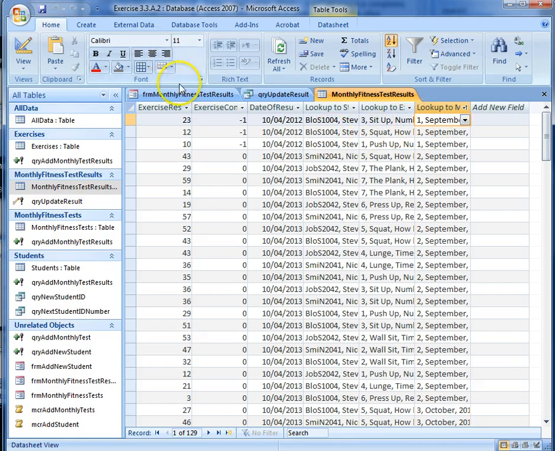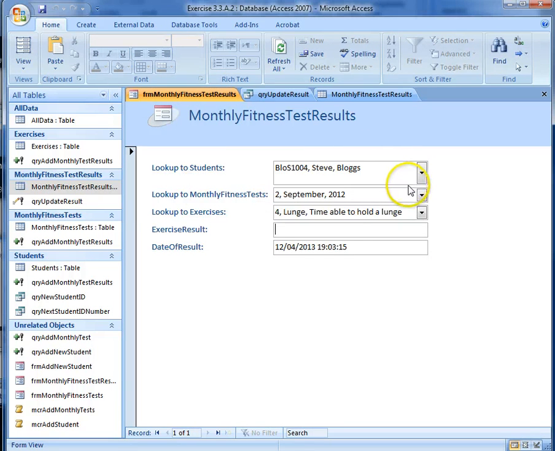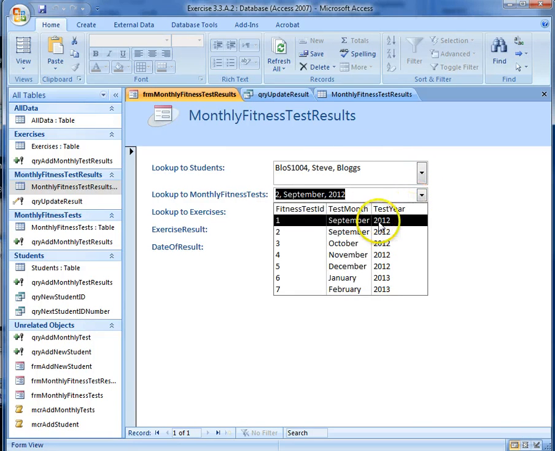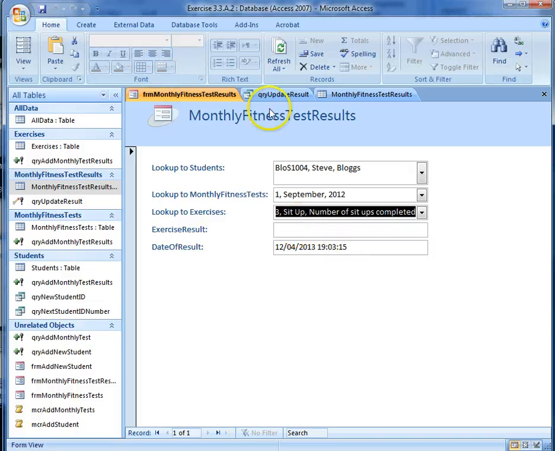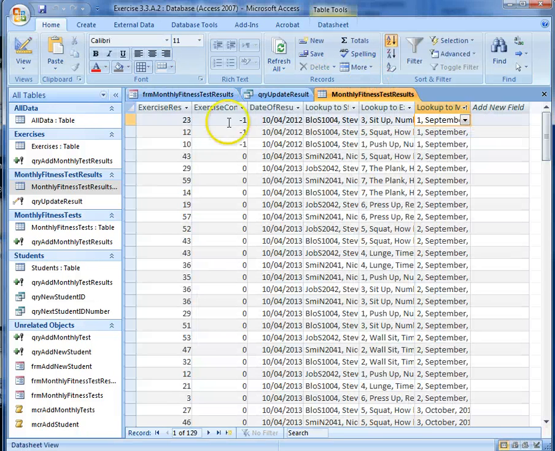So below S, sit-ups number 1, let's choose those options. So the 1st of September, we want to get him doing sit-ups. His current existing score is 23. I'm actually going to change that to be 0 so that we can see that it will actually update.